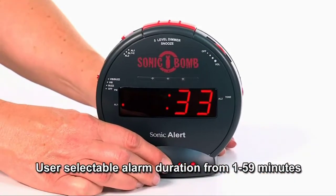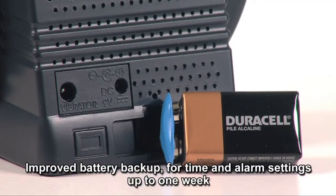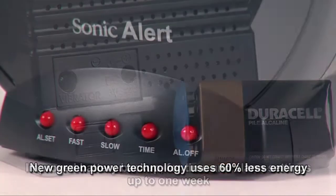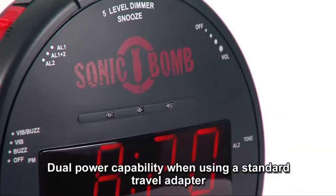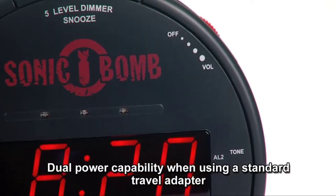The three different vibration/buzz combos sound off for three to six minutes each before going silent again. Let Sonic Bomb wake your kids up so that you don't have to. Regardless of your child's age, this alarm clock for teen boys and girls is super loud and makes the perfect gift for high school students, fresh graduates, and those who are going away for college that don't want to miss their classes.